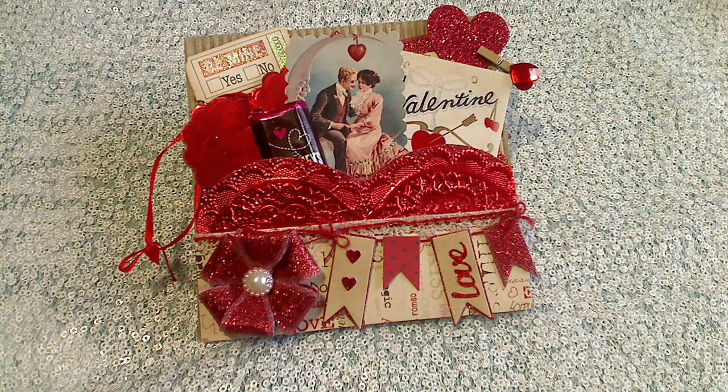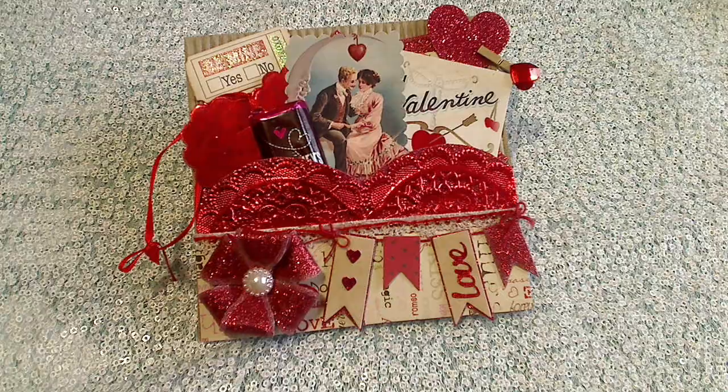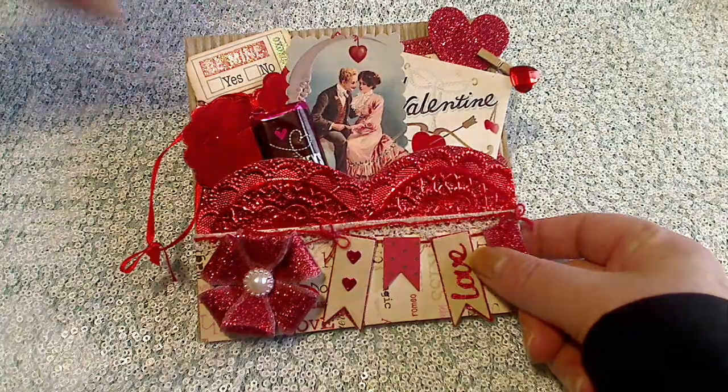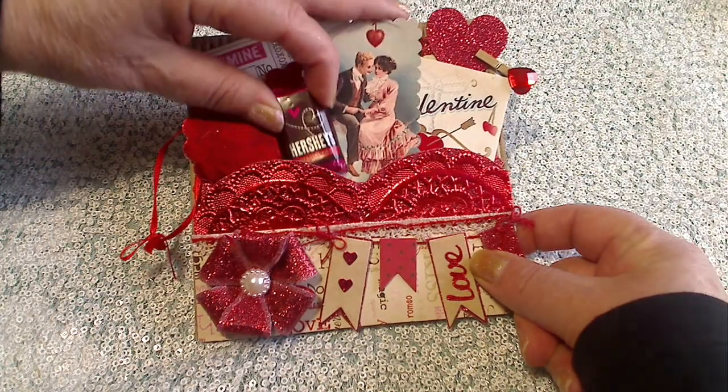So let me start by dismantling it so you can see what I've done here. In the pocket, I'll pull out all these elements so you can see the base card better. I have a little chocolate bar here.